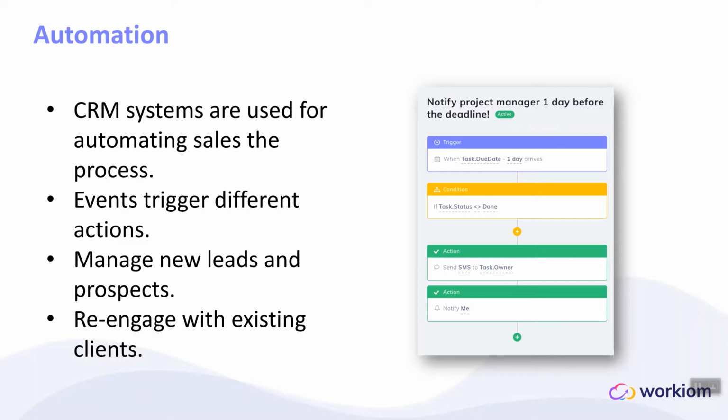They could receive a welcome message from the CRM system, and based on various triggers, they may receive different kind of messages, or the system may send a notification to a salesperson to give that prospect a call. CRM systems are not only good for automating the process of interacting with new prospects only, it is also a very good tool for re-engaging with your existing clients from the past. And this is actually something that will allow you to improve your retention rate.